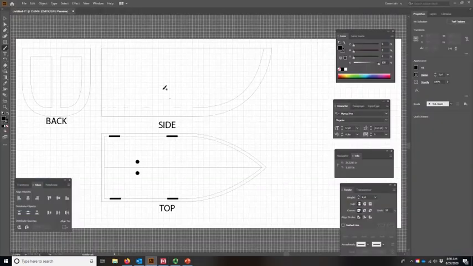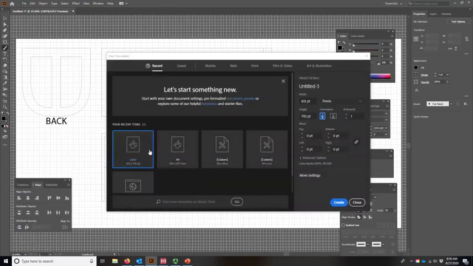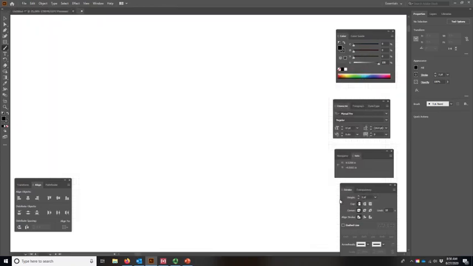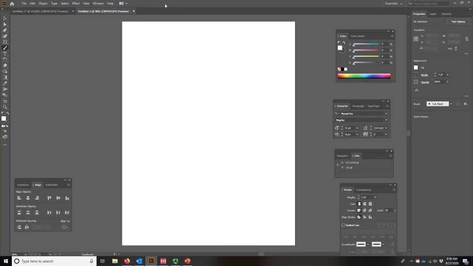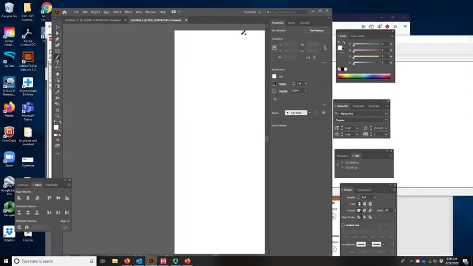I'm going to pull up a brand new document here that I can write on. Make this a little bit smaller so we can actually compare it. Give me just a minute.